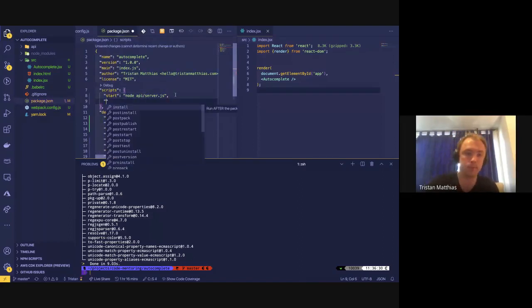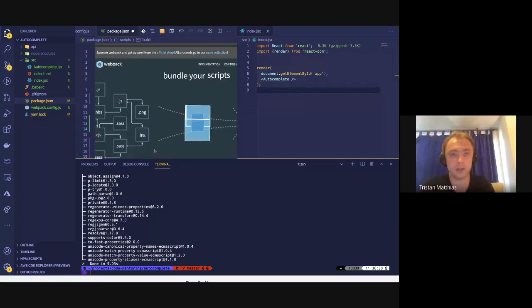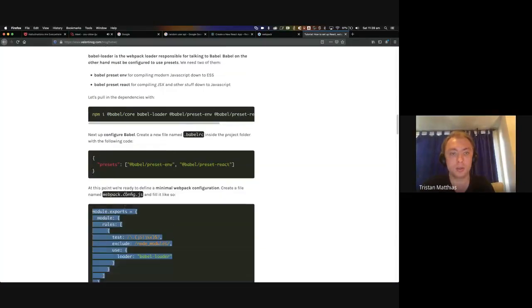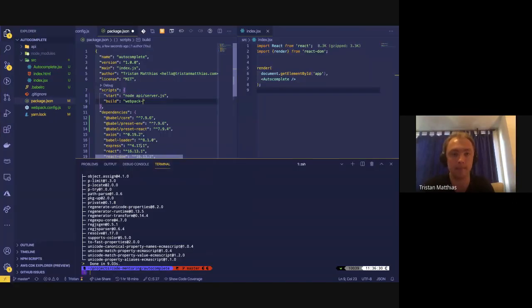So we should probably create a build script. And again, I'm going to push all this onto GitHub pretty soon, so you guys have this. All right. Now, what we want to do is Webpack, I think it's CLI. All right. Let's just check what he's got on his Webpack mode production. Let's try that. --mode production. All right, so production build.